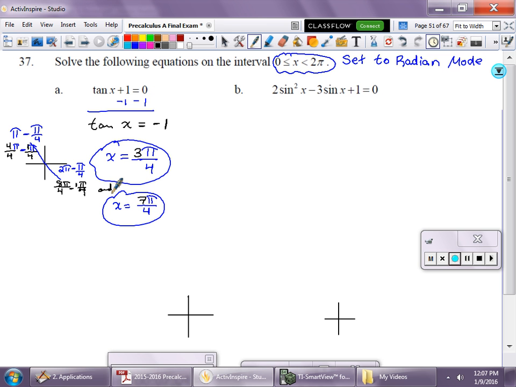A's are possible. Alright, in algebra. Here we go. Got our friendly sign. Remember, we're going to have our let statement. I'll put this one in red so it pops out. Let y equal sine of x.